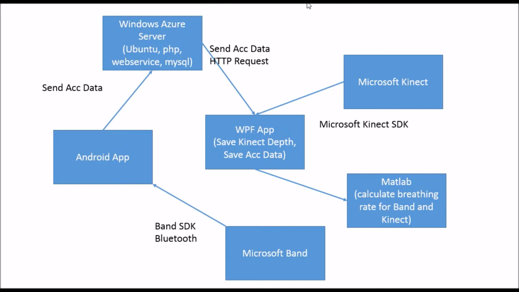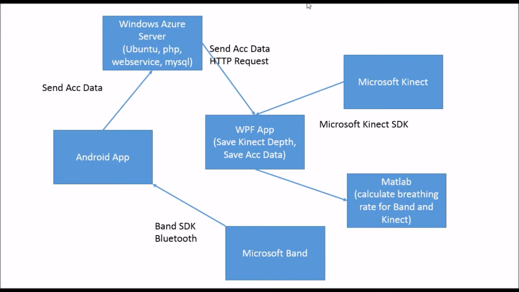This is the overall architectural flow of our project. Here a Microsoft Band is connected with the Nexus 4 smartphone through Bluetooth. Then the smartphone is capturing the accelerometer data from the Microsoft Band and sending data to the Microsoft Windows Azure server through a PHP web service with an HTTP connection protocol. In the Windows Azure server, we installed the Linux operating system Ubuntu in the virtual operating system. Then we installed MySQL, PHP, and Apache.